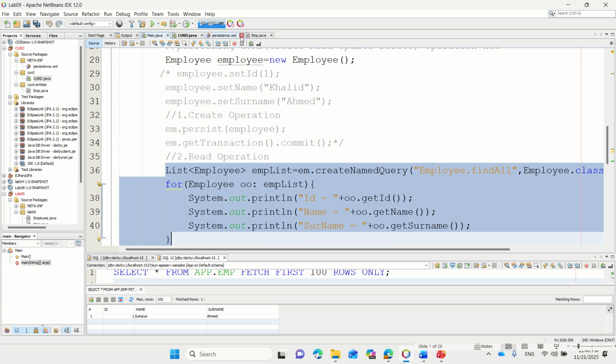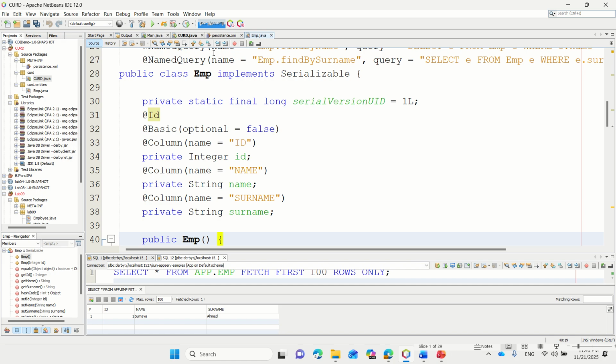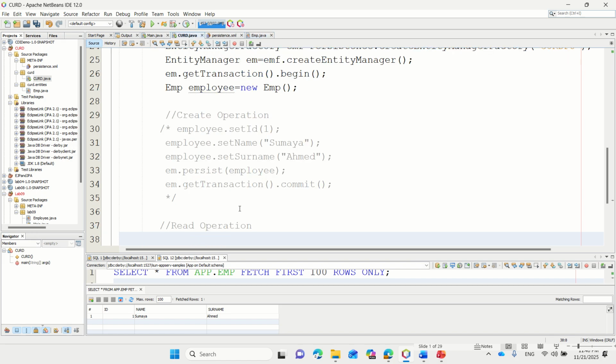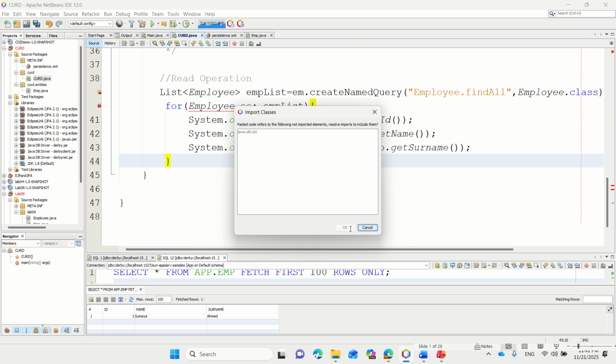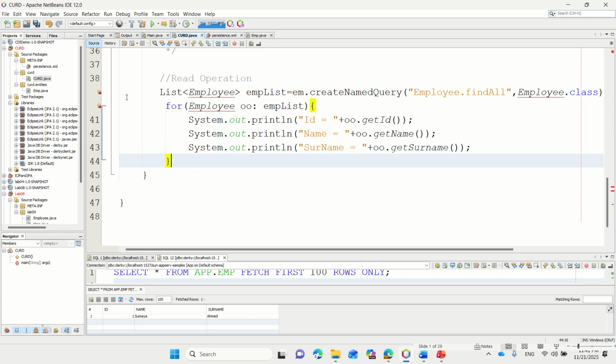Control C. I have already finished the project, so let us do this here. Control V. Okay, so for the list, let me click here and create class Employee in package CRUD.